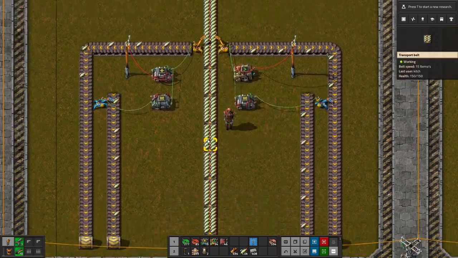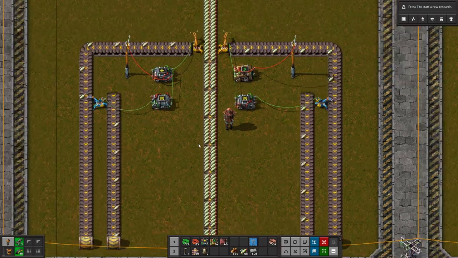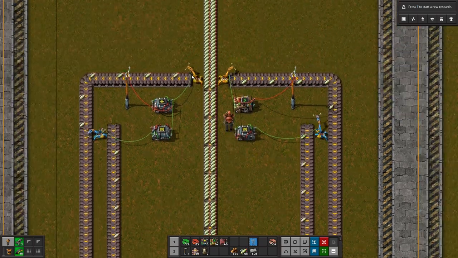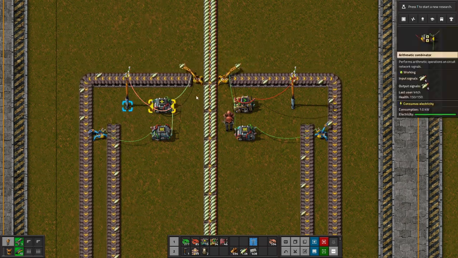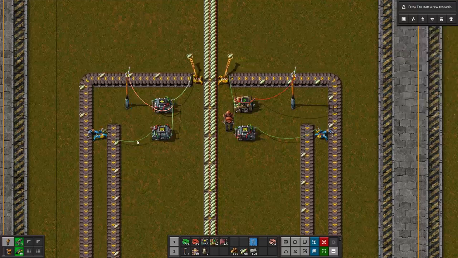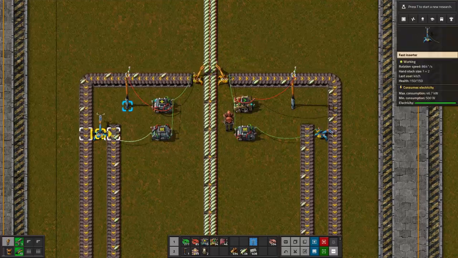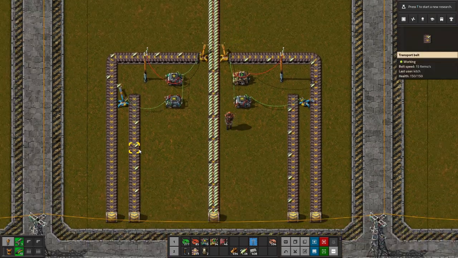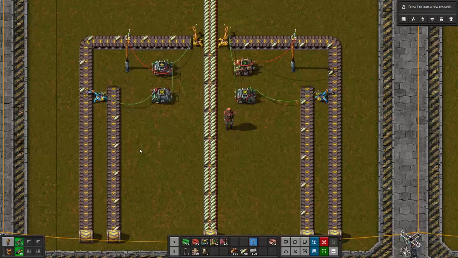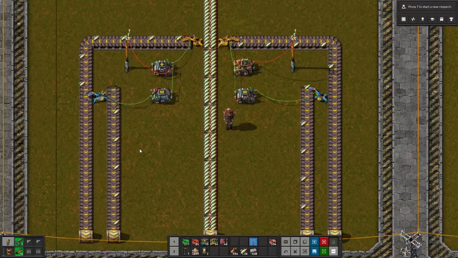If you've ever seen me do a sushi setup or sushi science setup, this is the basis for the way that that works. We have one inserter grabbing science packs and sending that value into a counter over which science pack it grabbed. And then our inserter that's feeding into the science lab is subtracting that from that total. And that's pretty much the way my sushi setup works. It's actually a really simple idea. It just looks a lot more complex than it actually is.